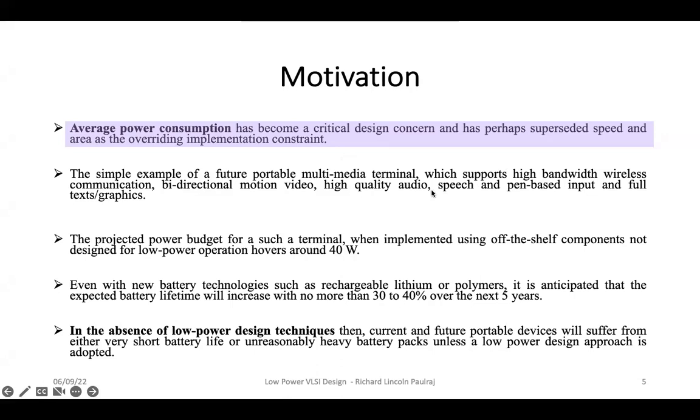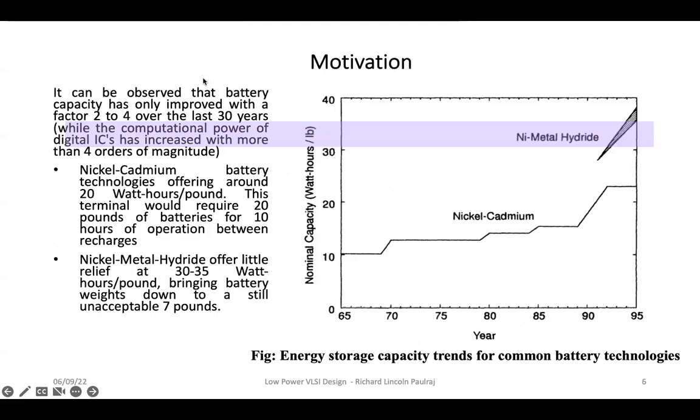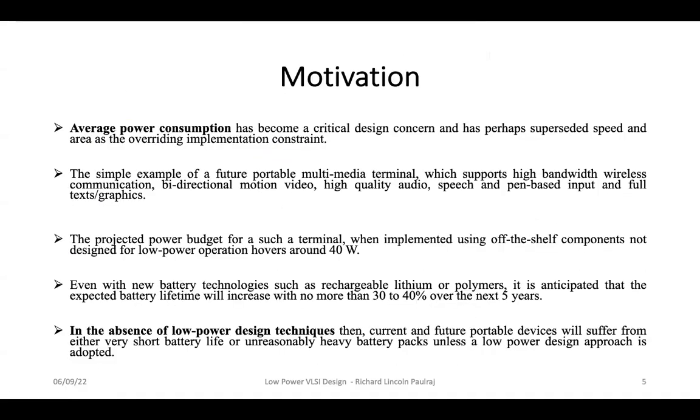So high quality audio, speech, pen-based input. Most of the phones these days do have pen support, isn't it? The projected power budget for such a terminal, when implemented using off-the-shelf components not designed for low power operation, goes to more than 40 watts. So if you have to do all of these operations mentioned here, and you don't consider low power design, then it's going to take about 40 watts. That is really too high, isn't it? You really cannot afford such high usage of power. So low power becomes very important in such a case.